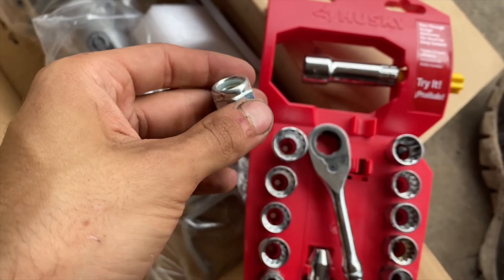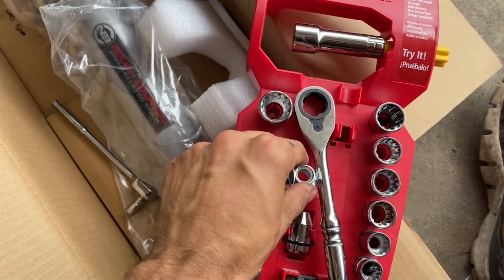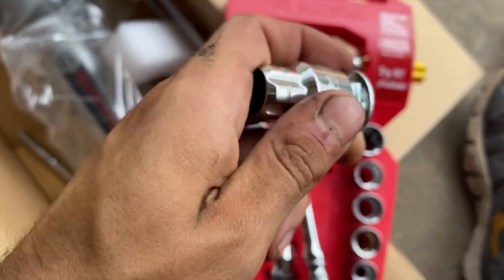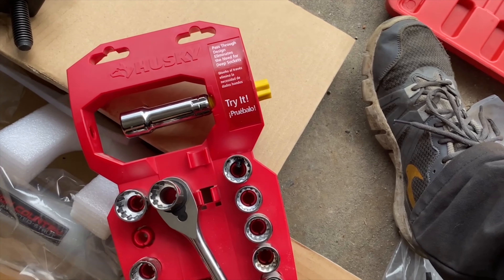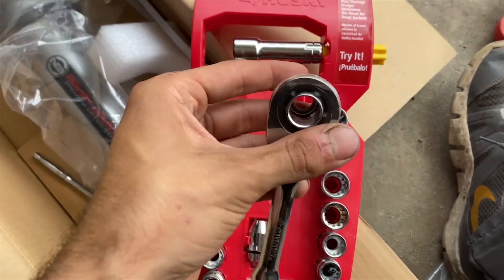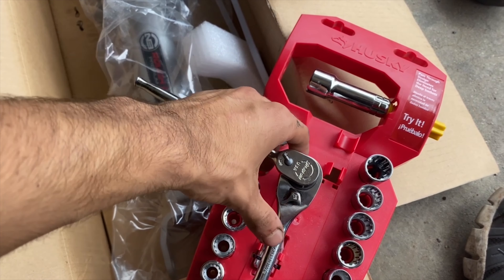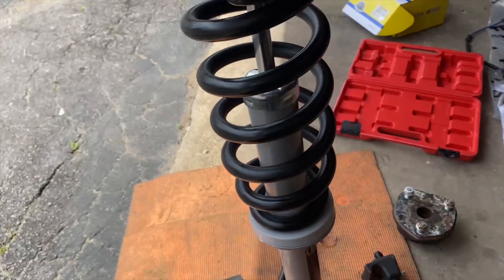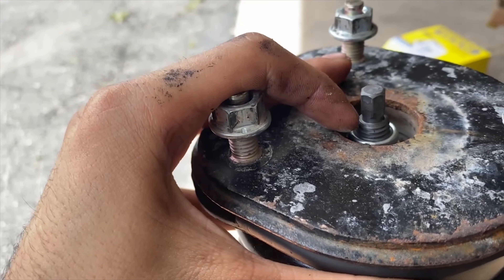I got the tool. The highest in millimeter they go is 17, but luckily they have an 11/16 which is just slightly small, but it should be able to hold it in place. You put this in your ratchet, put your bolt in, and you can see straight through. Then I hold this one while with my small quarter inch I hold the top one, and I can ratchet it. There it is on the shock — nice and tight, nothing's moving around. There are some threads exposed now compared to earlier where it was only at the very top.